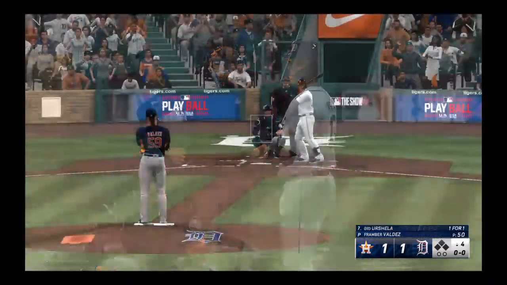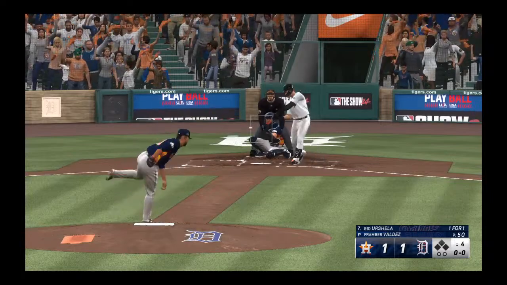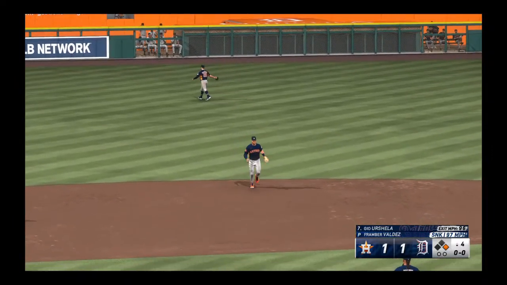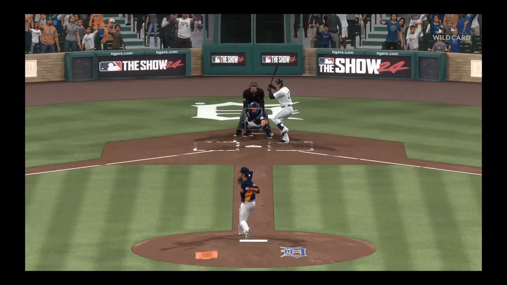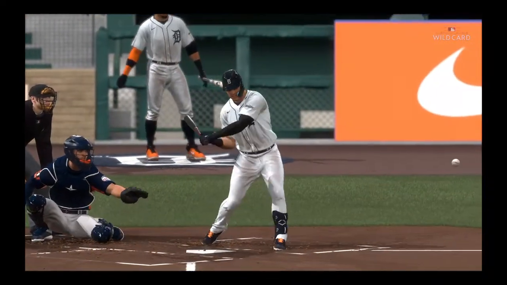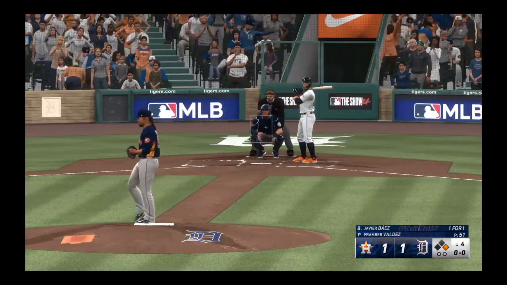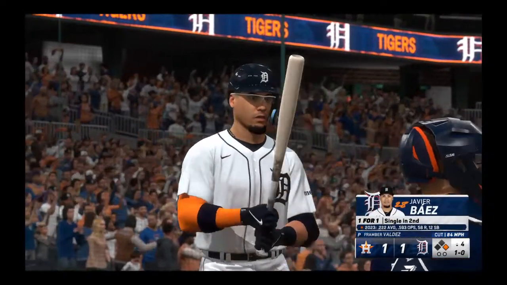And now, Gio Urshela. And a pitch. And that's a base hit into left field. So a man on base to start the inning. Well, clearly he was ready to hit right there. Just a solid swing right there. Caught it out front and ripped it into the outfield for the base hit. Those always feel great. Now it's Javier Baez. And he's already singled in this game. Outside low. Ball 1.